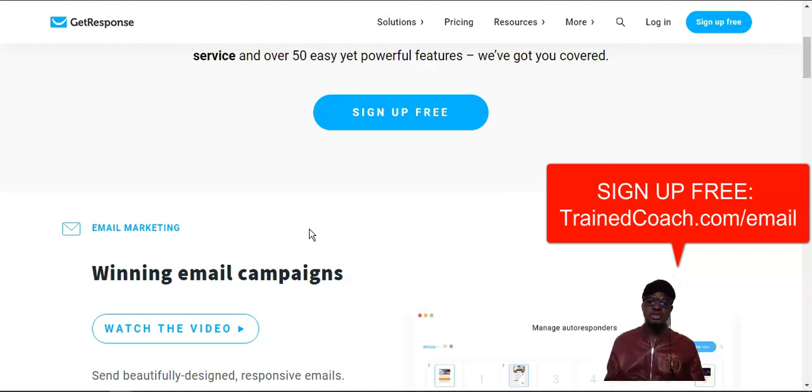What you're going to do now is go into this as soon as possible. It depends on what sequence you want, but GetResponse offers all the sequences. What we advise people to do if they are brand new at this point, the only takeaway right now is just to get a GetResponse account. That's the only thing you need to do right now, just get a GetResponse account.